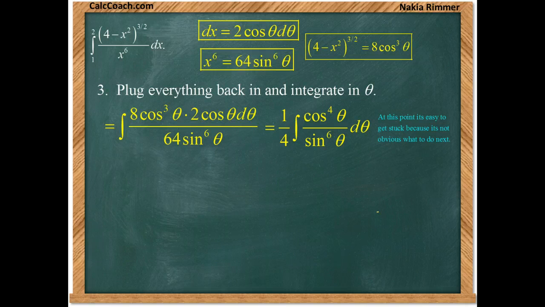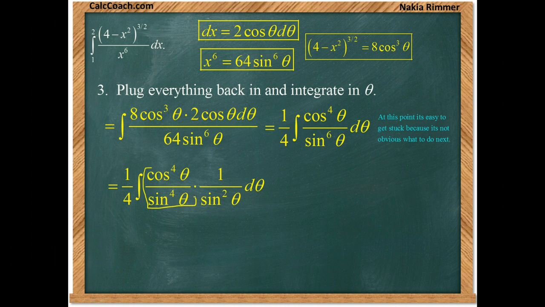The fact that you have cosine to the 4th, you want to have also sine to the 4th. Maybe you can pair that up and it becomes cotan. And so let's try that out. Let's take sine to the 6th and make it sine to the 4th times sine squared in the denominator. Because then we'd have this cosine to the 4th over sine to the 4th. That's cotan. I know we're not used to dealing with cotangent, but this guy is the reciprocal of sine squared, which is cosecant squared. So we're looking at cotan to the 4th, cosecant squared.